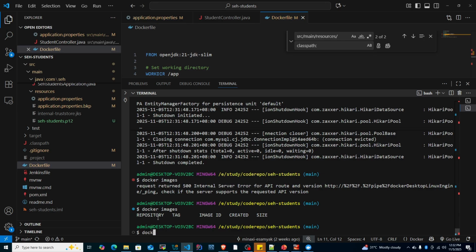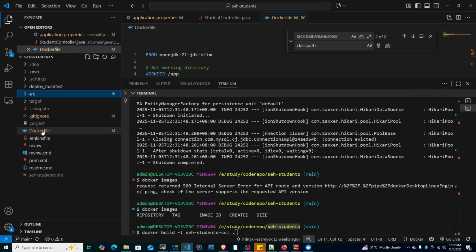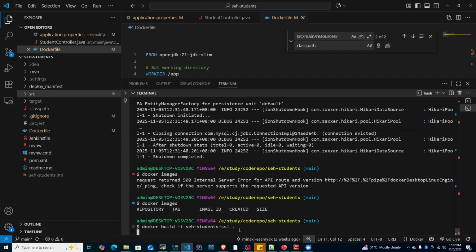So build an image: docker build -t, give it a name, sh-students-ssl, and the Dockerfile is available in my current location, inside sh-students. So dot, enter.